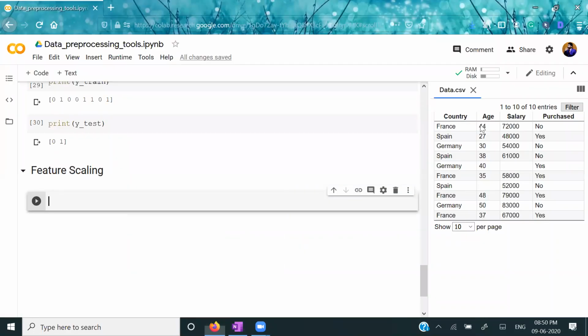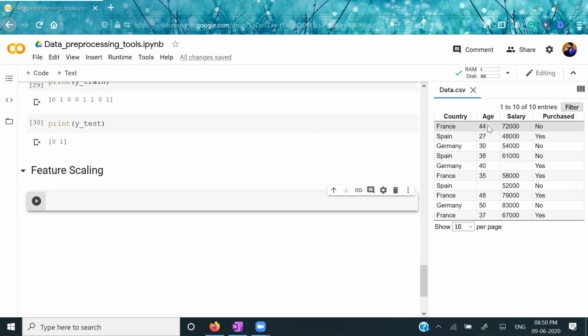Let's say if you want to standardize this value, it will first find the mean of this complete column, and then also find the standard deviation. Then it will subtract the mean of the entire column from this particular number and divide it by the standard deviation of the entire column, in order to get the scaled value of a particular cell.